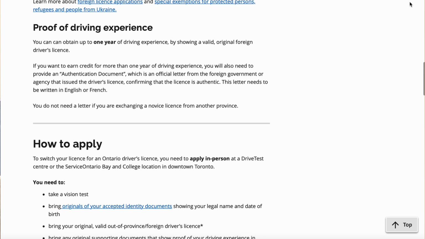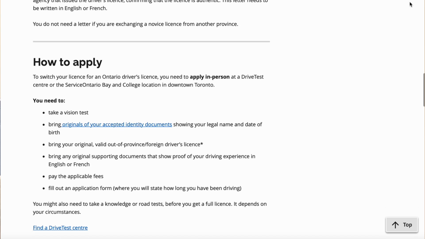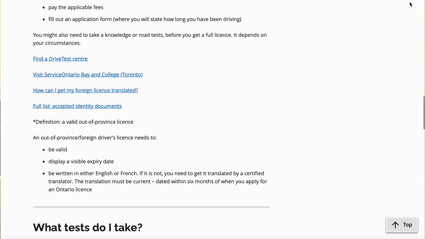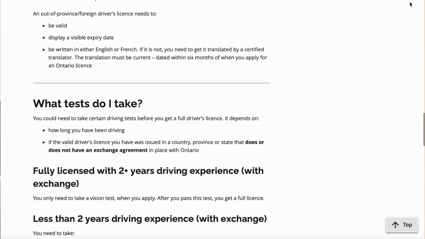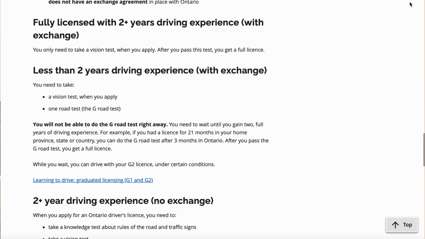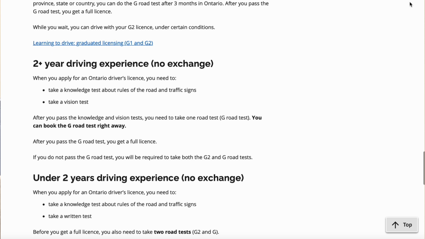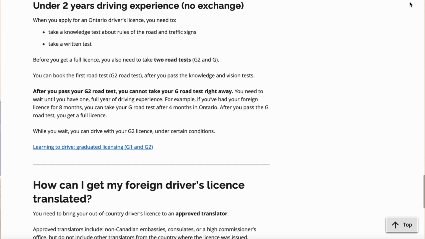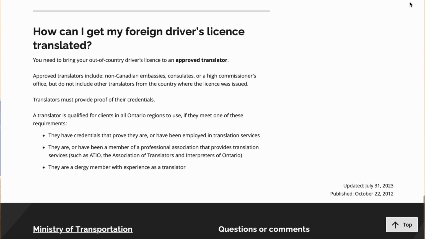So for example, in Alberta, the province that we came to, Edmonton. In Alberta, what you switch into is a class 5. There are two types of class 5: a class 5 non-GDL and a class 5 GDL. The GDL stands for Graduated Driver's License.